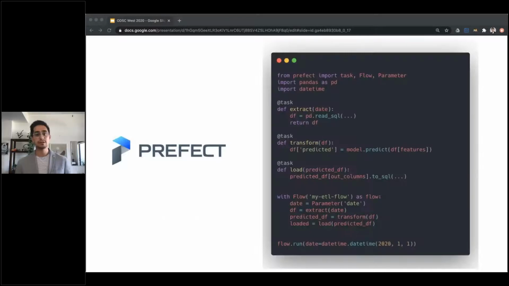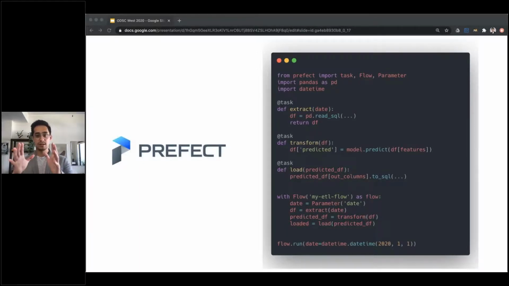So here's some Prefect code. The one thing I want you to notice from this is that this Prefect code looks a lot like normal Python code. You can throw a decorator onto a function, and then inside of the flow, call functions as you would call normal functions in Python. And behind the scenes, Prefect is actually building up a graph, or a DAG, of all of these tasks, handling failures. You can add parameters for retries and a bunch of different stuff.